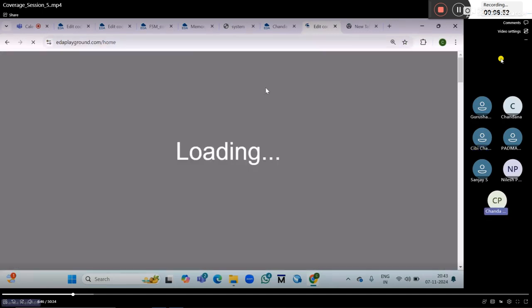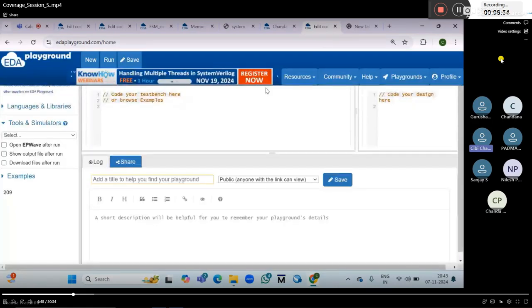Ignore bin is also the same as illegal bin, but instead of printing the output, it will show some error in illegal bin. But in EDA Playground, it is not showing like that, ma'am. Both are working the same. Okay, we will check.